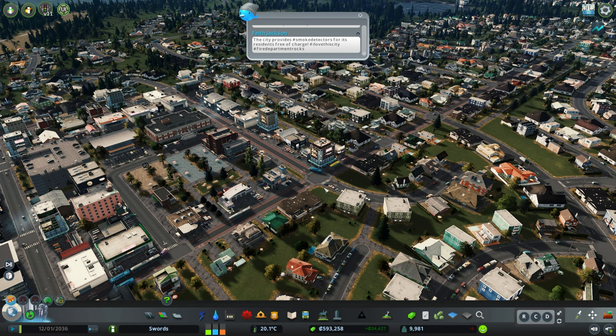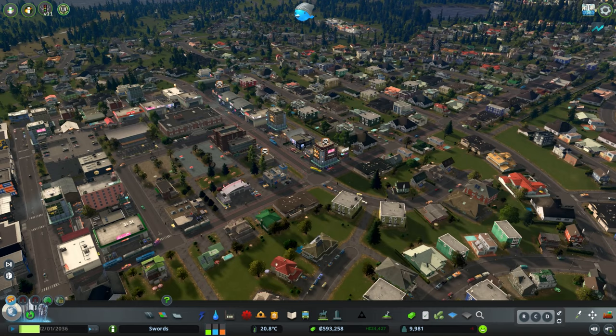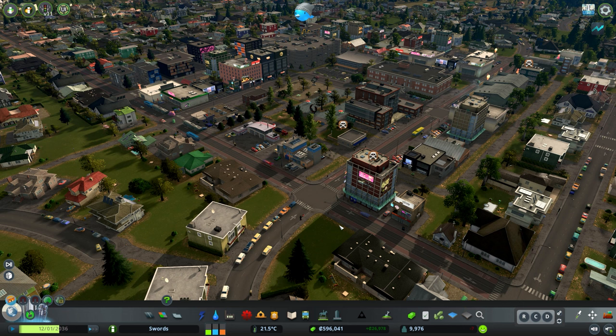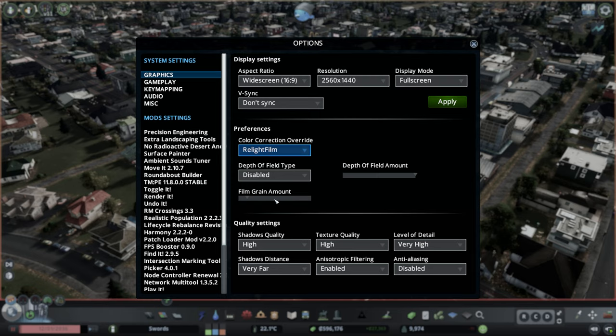Now it's worth mentioning as well that Realistic Temperate comes with its own LUTs baked in. So we have Realistic version 1.2, and you'll notice that it adds a bit more vibrancy, a bit more color to things. It flattens the light as well just a little bit. So this was actually what I was intending to play the game as originally, and I just thought it was a little too bright for my liking, so I've gone back, like I said, to Relight Film.